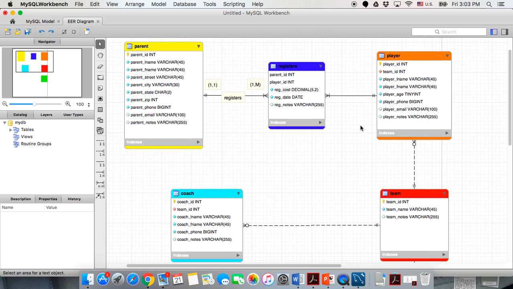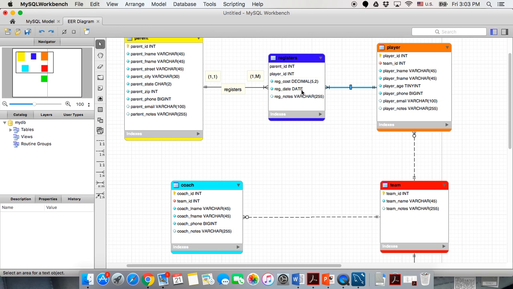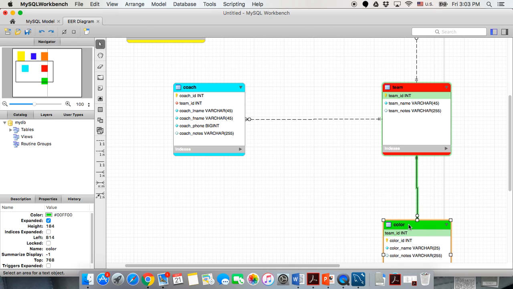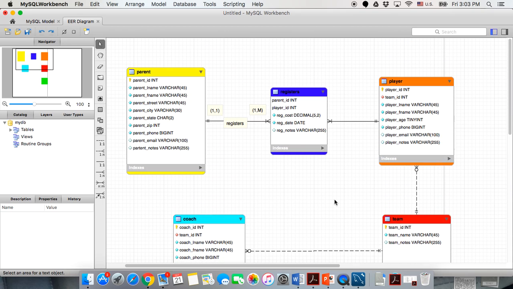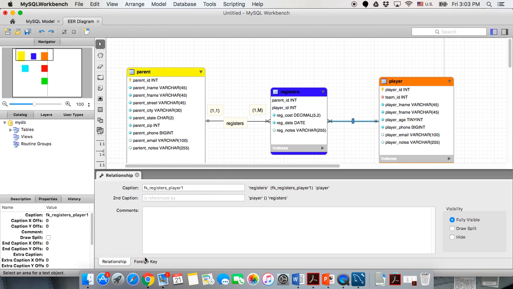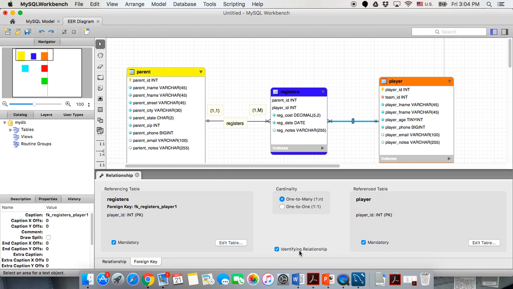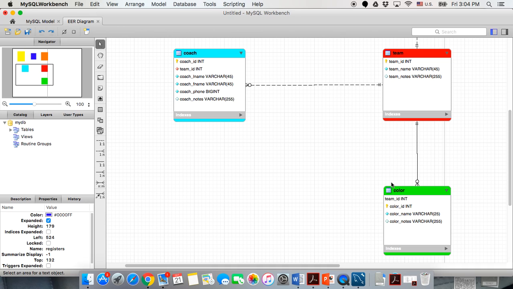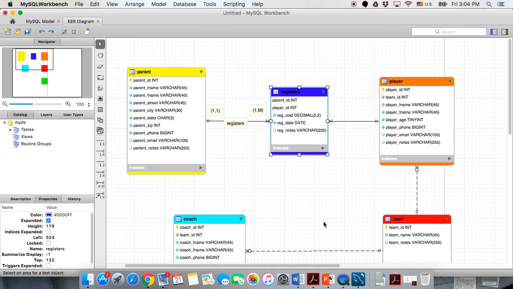But see here, this relationship and this relationship are depicted as solid lines. If you check the relationship here, they are identifying relationships, which means this registers and this color tables, those two, are weak entities.